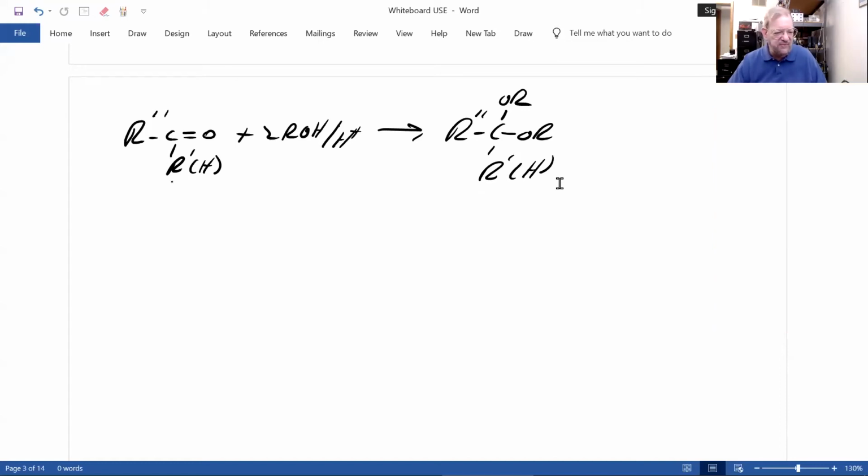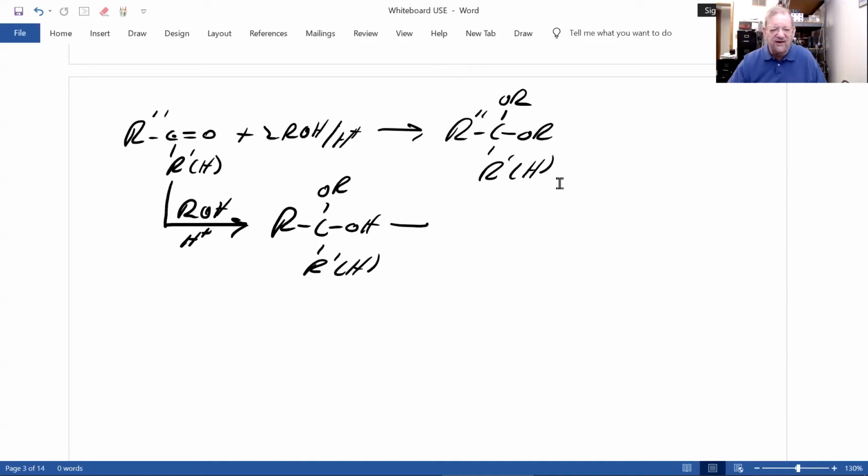Well, what happens? The first alcohol and acid react with the carbonyl carbon. You learned this reaction, we just talked about it, to form a hemiacetal or hemiketal. Then the second alcohol reacts with the acetal or ketal, and guess what? It replaces this hydroxyl group with this one. So you go from the hemiacetal or hemiketal to the acetal or ketal. And that's what I taught you. I didn't show you this.